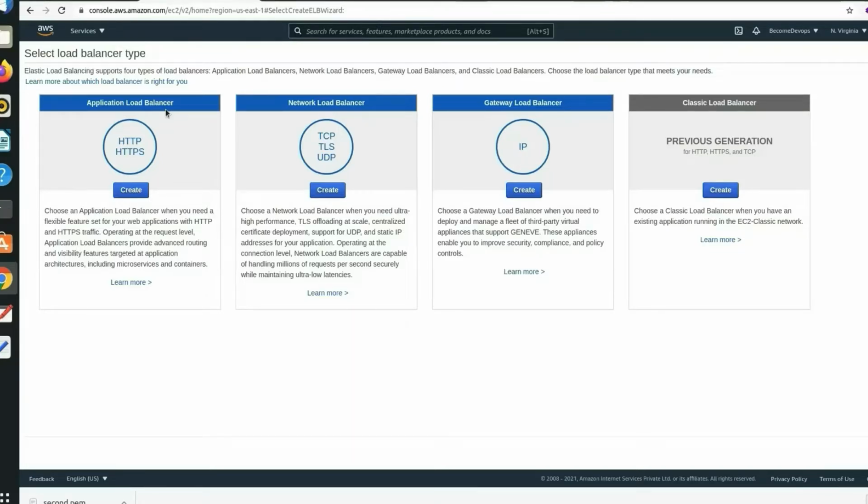Similarly, path-based routing. If I have the same host, something like a company name, technologies.com, and they have a slash careers page, right? Slash contact us. If they're hitting slash contact us, then I can route that request, and if they're hitting the slash careers endpoint, then I can create a rule and route to the particular instance here also.